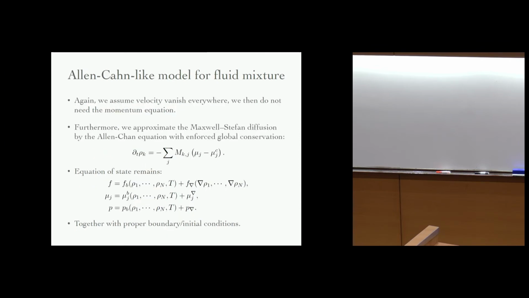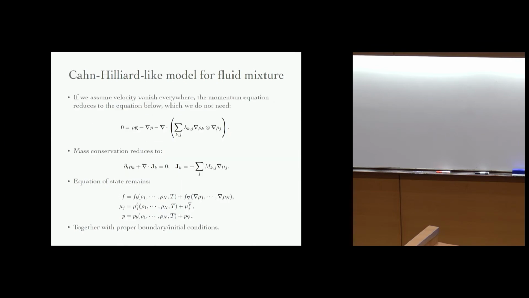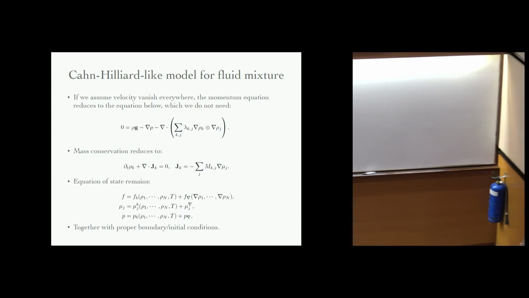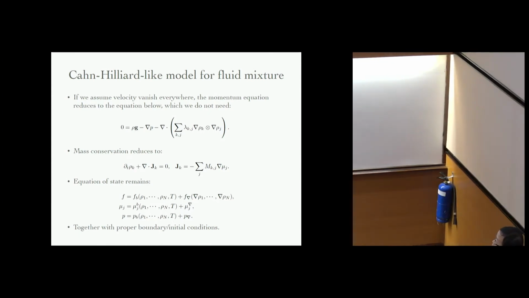For this, we can use both formulations, a Cahn-Hilliard-like model and an Allen-Cahn-like model. Suppose for both models, when you reach steady state, you get the equilibrium of the solution. Of course, this allows us to decouple, ignore the Navier-Stokes, and only concentrate on the phase field part of the problem. Also, with the Cahn-Hilliard-like model, if the viscosity is too large, even though it's not equilibrium, the velocity is too low, you can still use this model to simulate the dynamic process well.